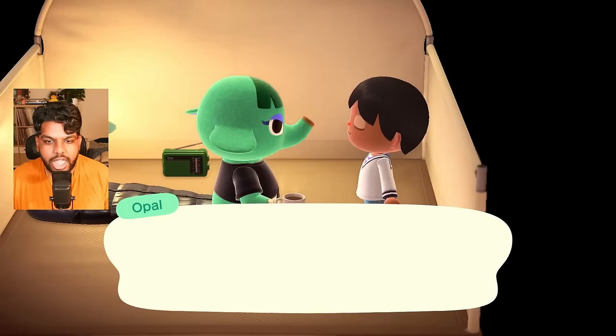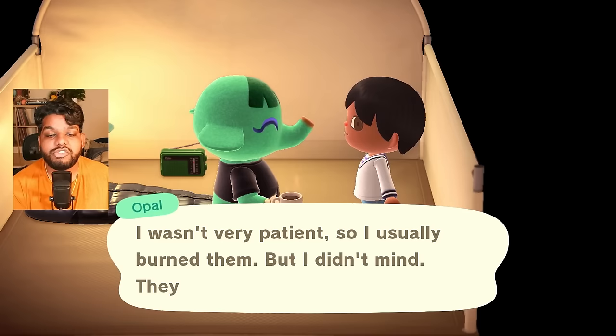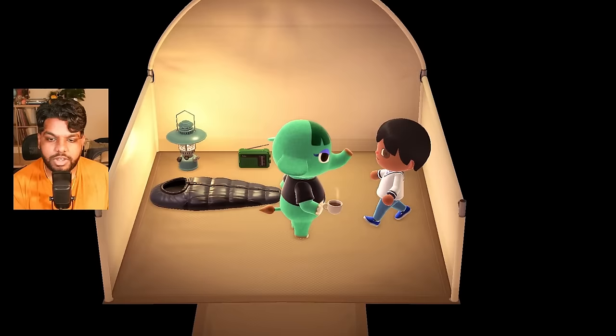How dare you, Opal? This island is simply stunning. I don't know what to say except thank you for inviting me. Shut up. When I went camping as a young elephant with my family, I loved toasting marshmallows over the fire. I wasn't very patient, so I usually burned them, as one would expect, of course. It seems fitting because you're just so untalented at everything. All you know how to do is burn marshmallows.